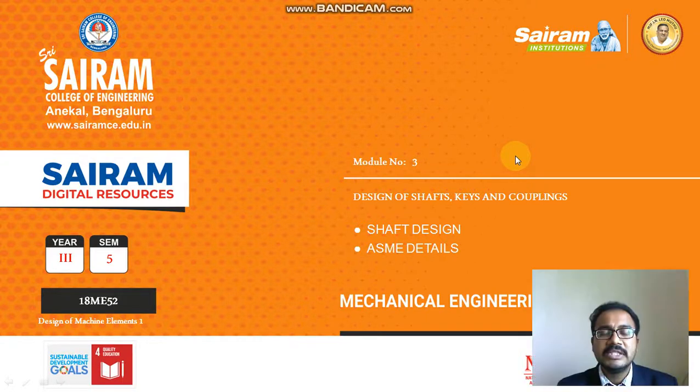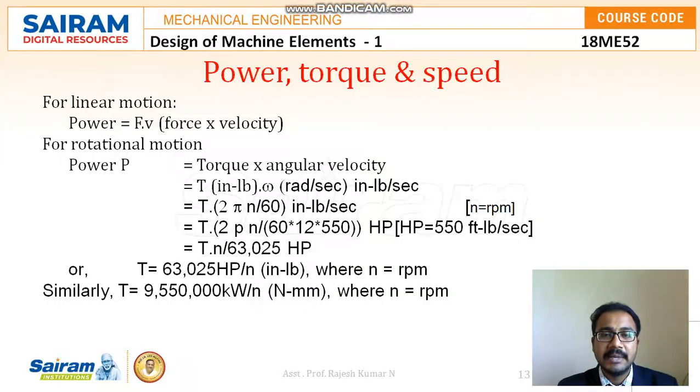Hello everyone. In this video, we will be continuing the module 3 introduction, where we will be discussing shaft design, and related to that we will be discussing a few more formulas that come under ASME details. So first of all, we should know the general information about power, torque and speed, which is directly connected with the shaft design.